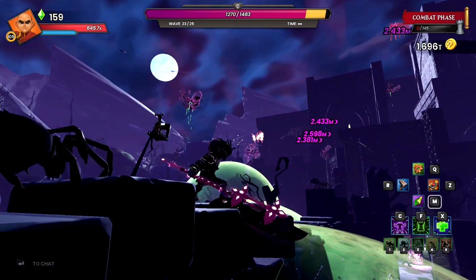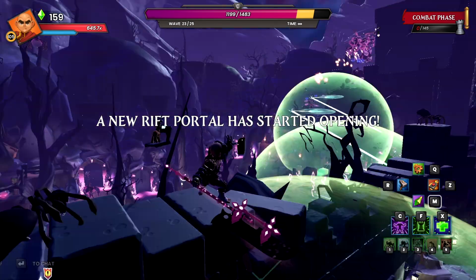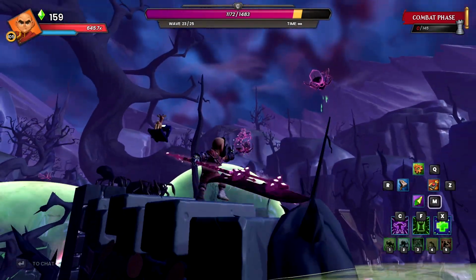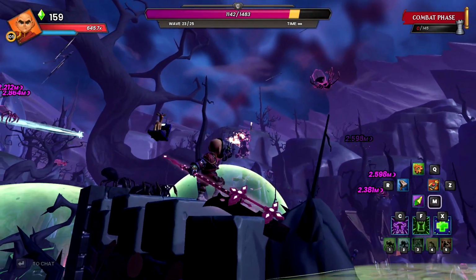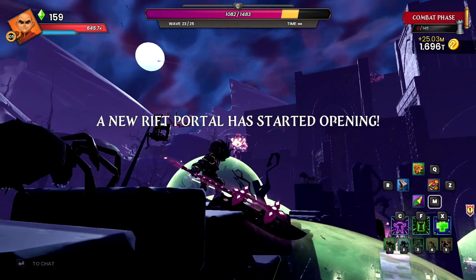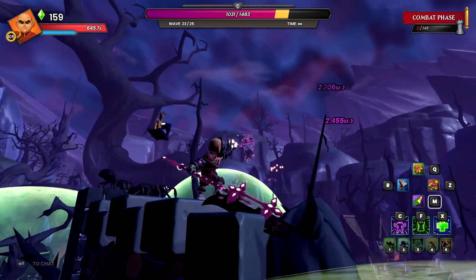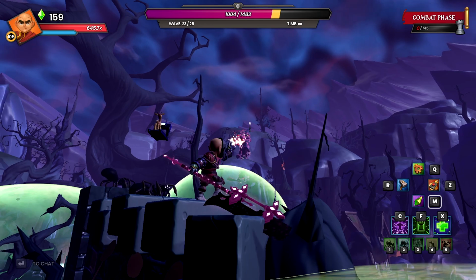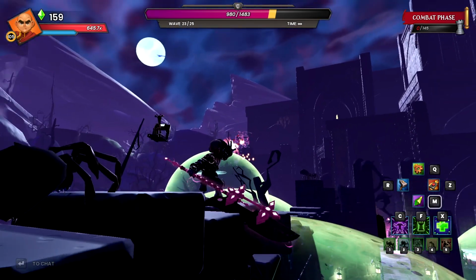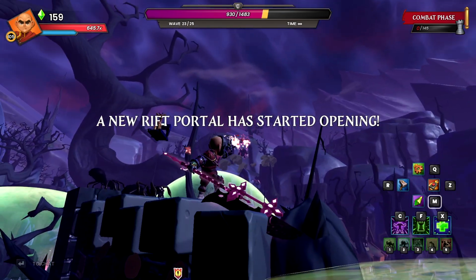Let me take down the next copter, hold my aim. Take down this one over here. Destroy the portal as it spawns. Take down this copter, destroy that portal. This is basically all you'll be doing up until the boss spawns.